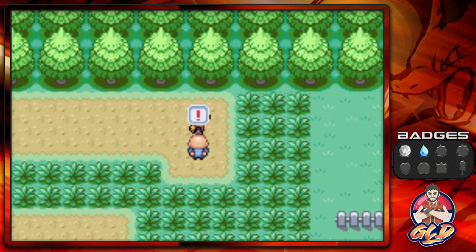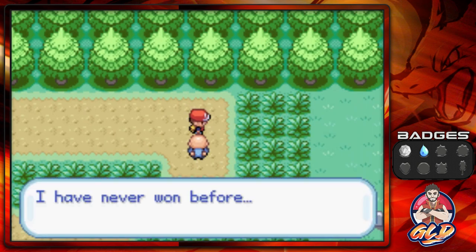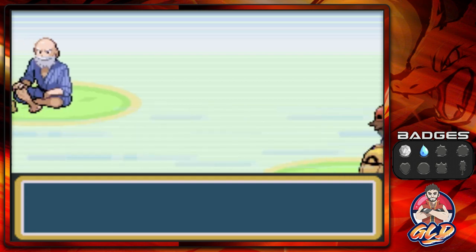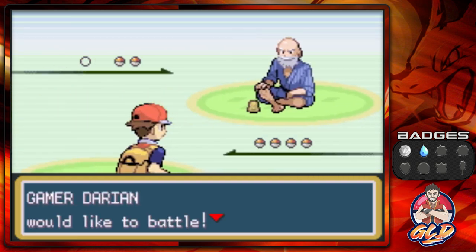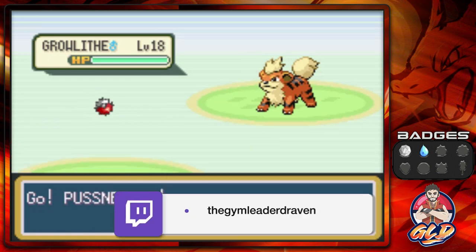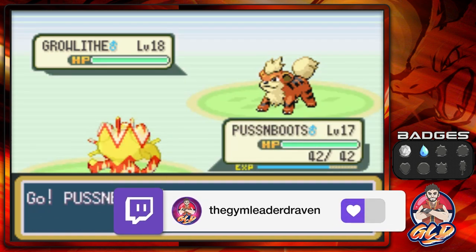And I think he does progress his Pokemon right here. Let's go ahead and battle this guy. I have never won before. That is a goddamn lie. Either you just became a trainer or... Oh, wow. So here we go. Darien wants the battle. Come on with his Growlithe. And Puss in Boots. Come on, man.